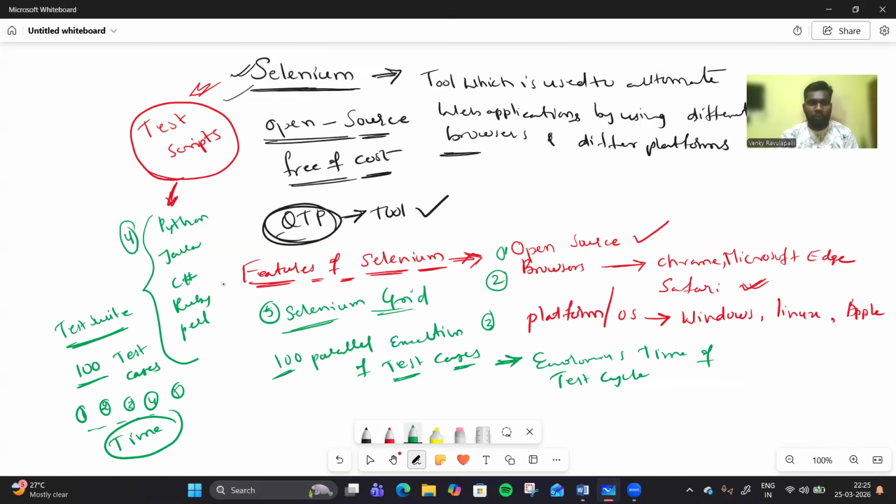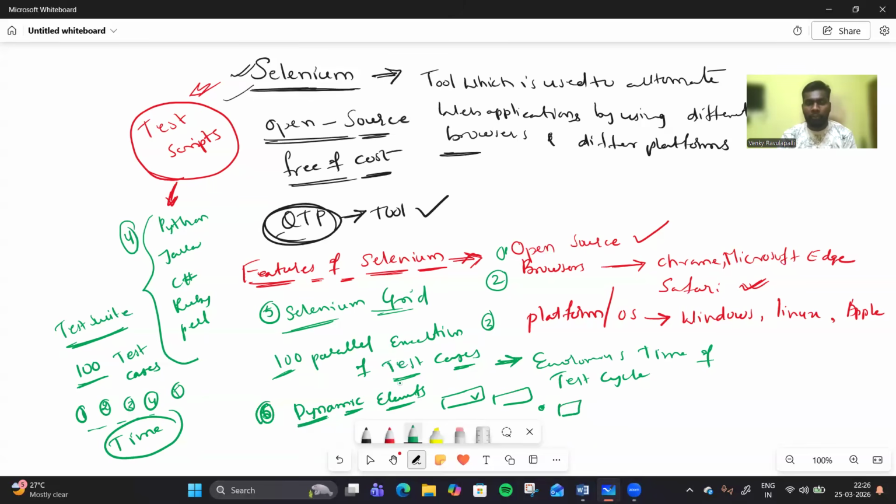Now, in web applications, we have different types of dynamic elements. Dynamic elements in the sense we can have drop downs, input fields, radio buttons, and checkboxes. These are all different types of elements which are very dynamic, and they change from functionality to functionality.